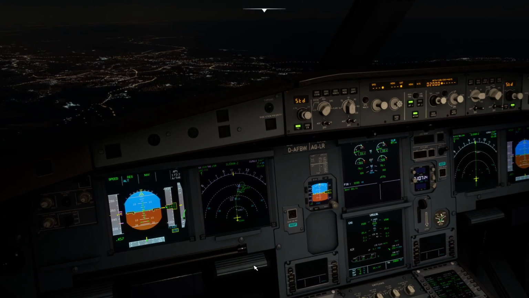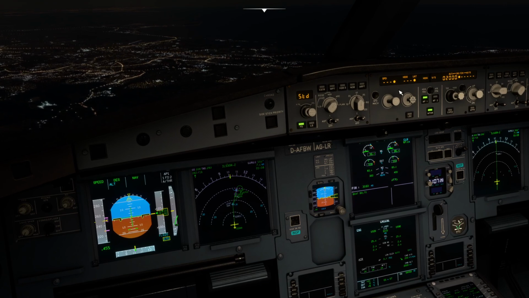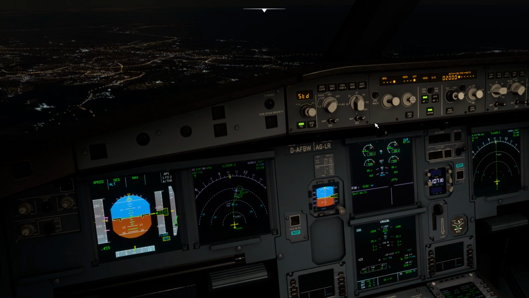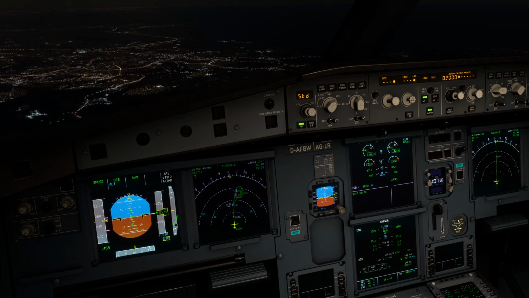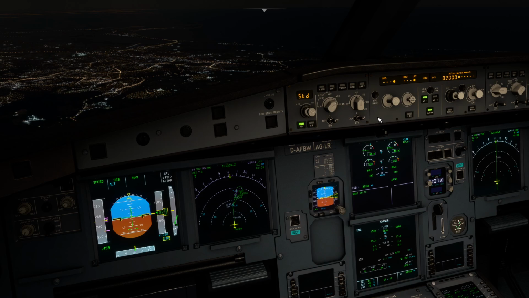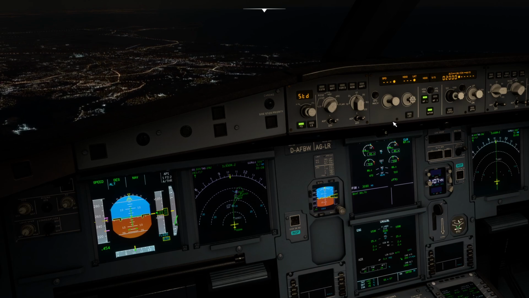Like that. So it's worth practicing some of those things from time to time. Also being able to go to selected mode on any of the controls: speed, heading, altitude. It's rare that you ever need to use vertical speed mode on the Airbus, but it's fairly straightforward to use.